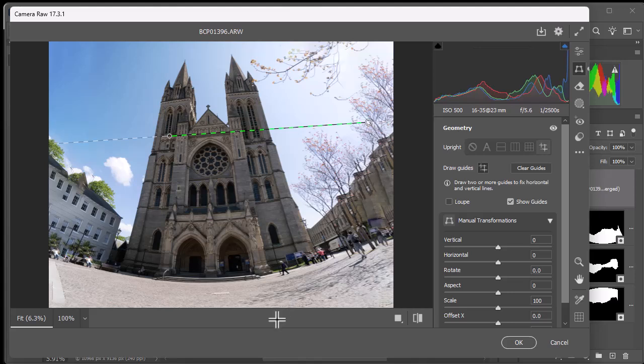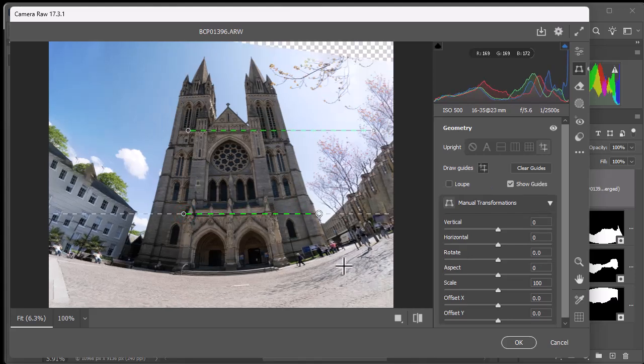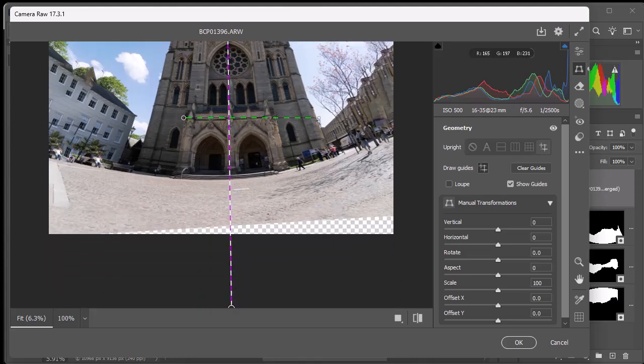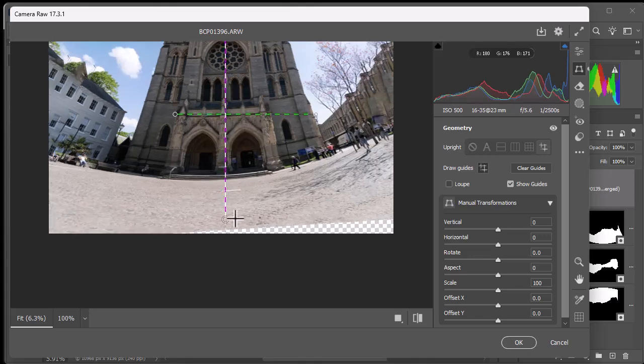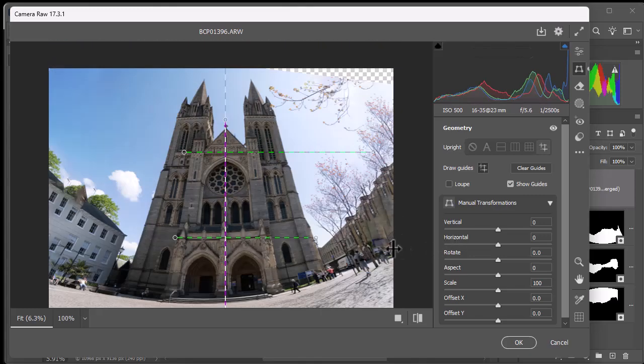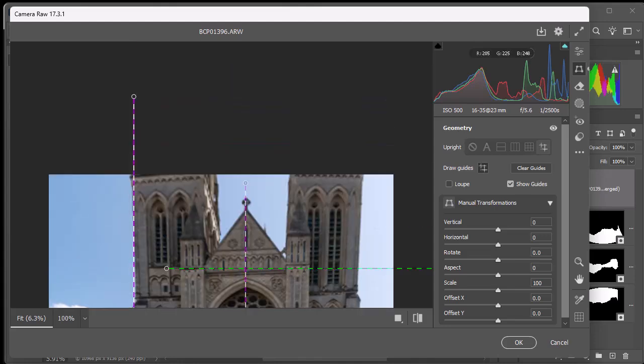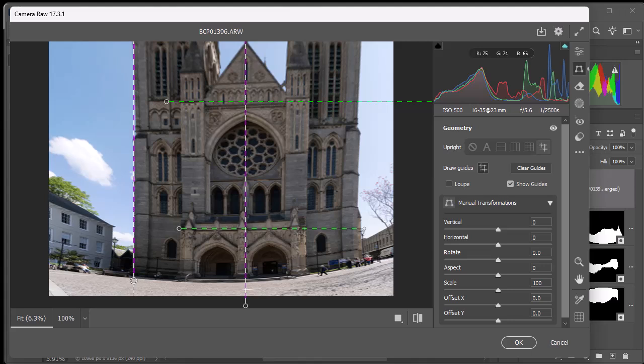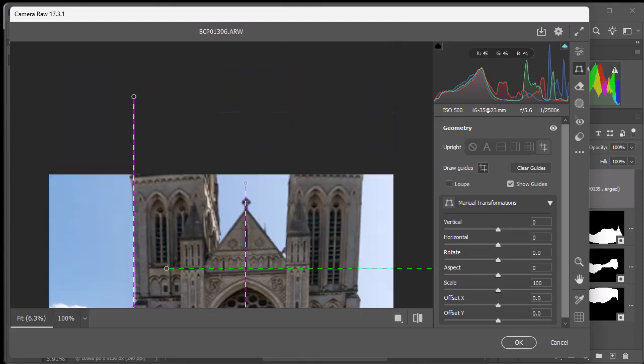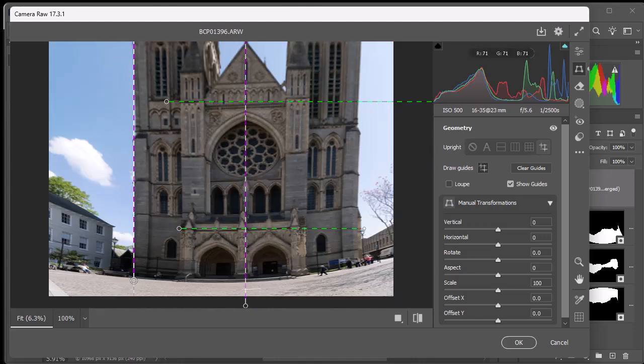I should have a line going down the center, which is vertical, and also the line of the tower should be vertical. So I've now produced something that looks like that. Now, apart from not being correct, it actually goes off the top of the image, so I'll need to use the scale option to bring it back, and I can move it down as well by using the offset.